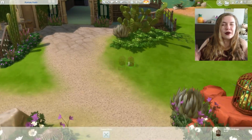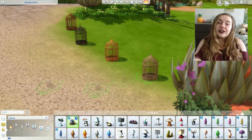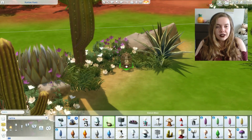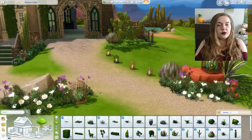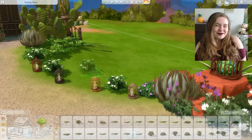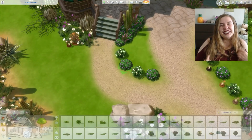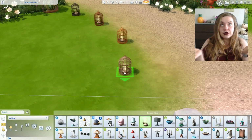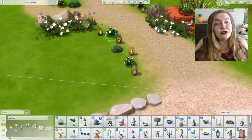Riveting. One of the things I loved about this pack were these bird cages, and they actually have little slots in them that items fit into, which is really nice. So I put little lanterns in some, and I put plants in others, and I absolutely love it. And I used probably way too many, but they were just so cool. It's better than just lanterns. It's like bird cages. And this pack comes with an owl type thing, so you could put an owl in your bird cage. I didn't even put those two together. I didn't even think of it, but you can if you want to.